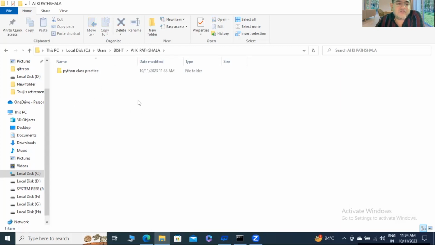And create one other folder here. Create one another folder here. Yes. Right. Assignments. Capital A, put capital A. Assignments. So whatever assignment you will do, put it here. Fine. Create one more folder here. Git and GitHub.